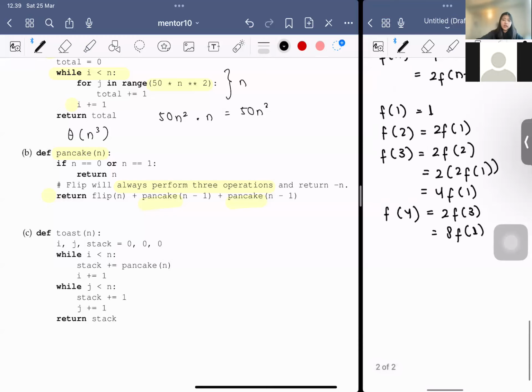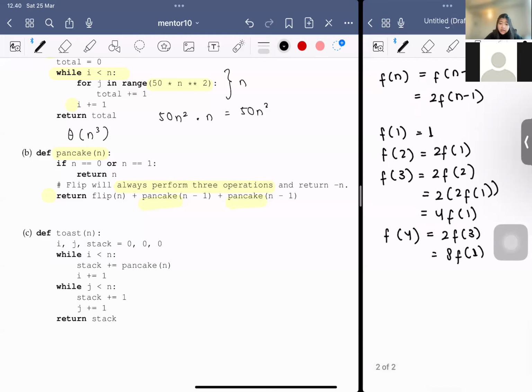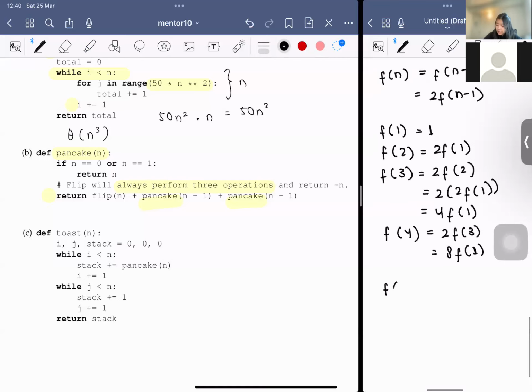Now we can see in what we've written down that there is a pattern: each time n increases by 1, the runtime multiplies by 2. So in general, we can write that f(n) is 2 to the n times f(1).